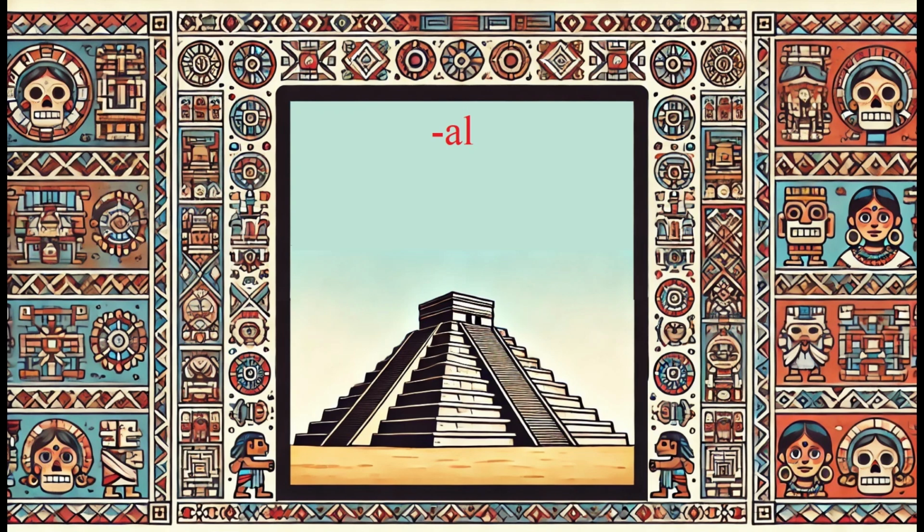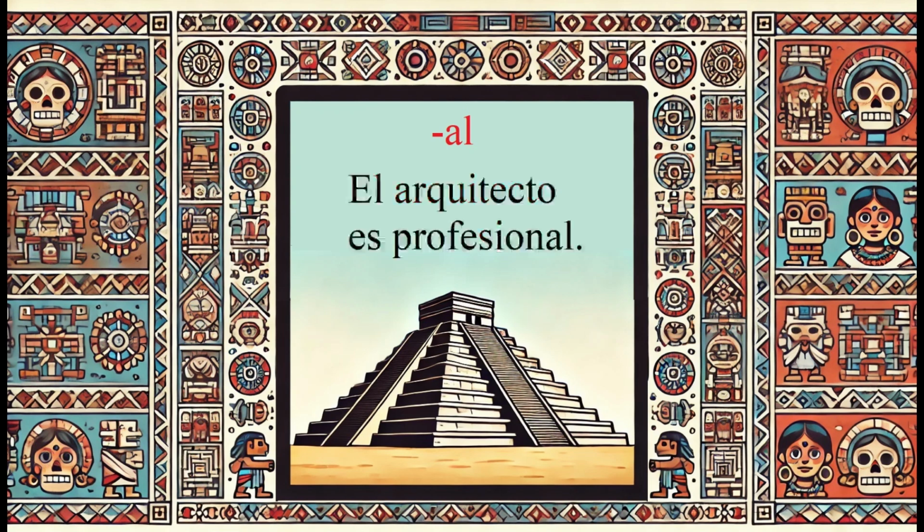Another secret trick we can utilize is that in English we have lots of adjectives that end in al, and this al ending is derived directly from Latin, so a lot of these words are exactly the same in Spanish. The only difference is that the stress is on the al in Spanish. So referring to a male, let's try to say, the architect is professional. El arquitecto es profesional. These al words don't change according to gender.